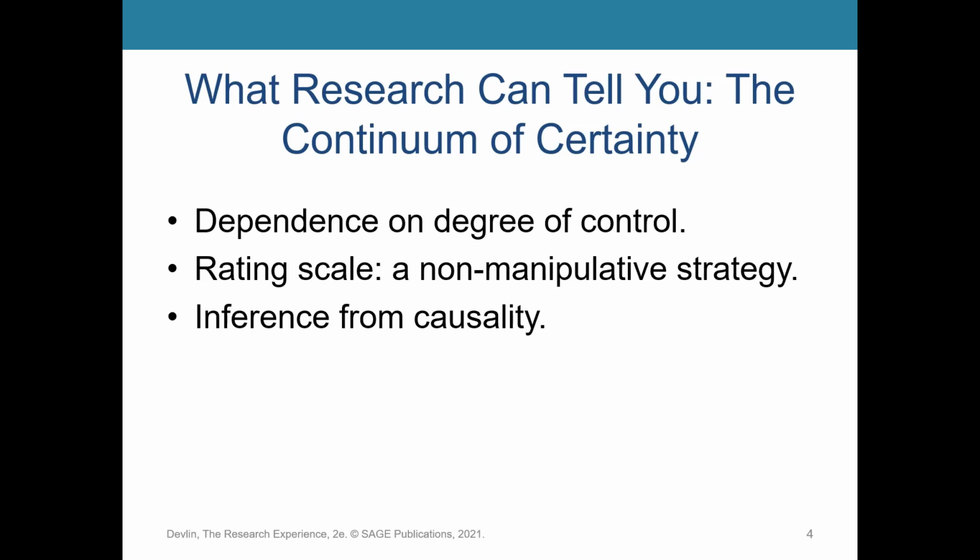Now, if you want to be on the lower end of the continuum of control, you might want to do a non-manipulative strategy, like handing out surveys, right? So you might hand out surveys with a Likert scale and ask people how they feel about certain things or their opinions, or rate their interest in something. Now, this is just survey design, and without manipulating anything, you can't really infer causality from it. This kind of research is high in what we call external validity or generalizability, and very low on internal validity because you're not manipulating anything.